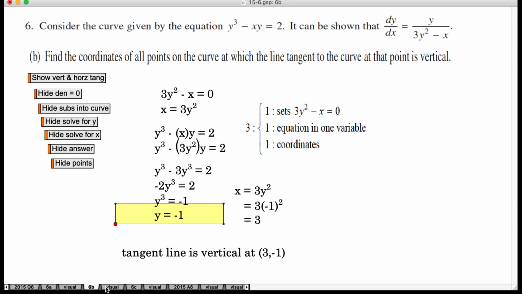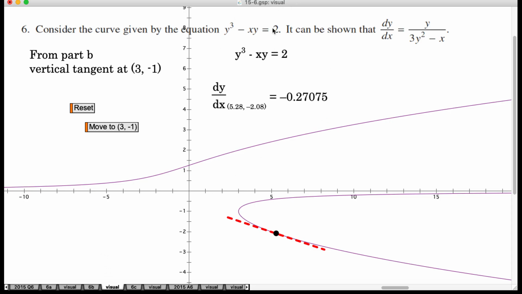Now let me give you a little visual on this one also. So here, this is the same curve that we have here. Here's a slope function. And again, as you can see, as I move it around at any value of x, here's the value of x where I'm located. Here's the slope at that point. And if you can see what happens is, as I get close to the point (3, -1), which is right over here someplace, you see that the tangent line is going vertical. Right? And that's what this question is saying. And now I'm going to move it right to that point, and you can see now that the slope at the point (3, -1) has gone to infinity. And you can see the tangent right there.